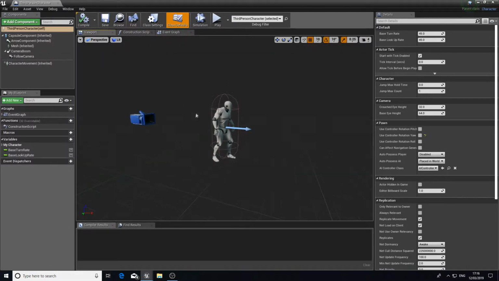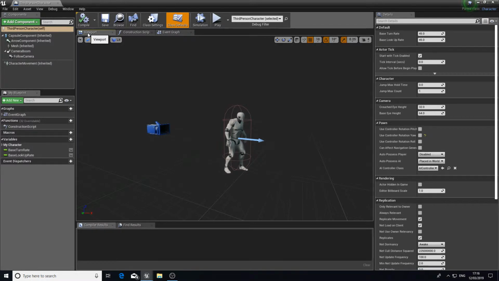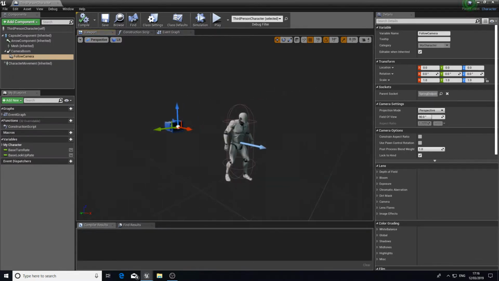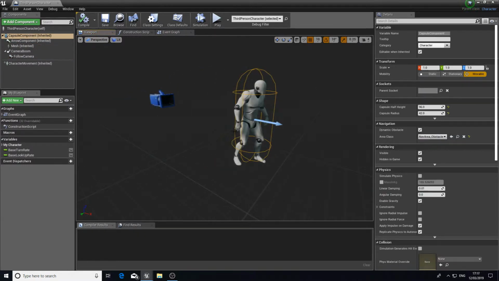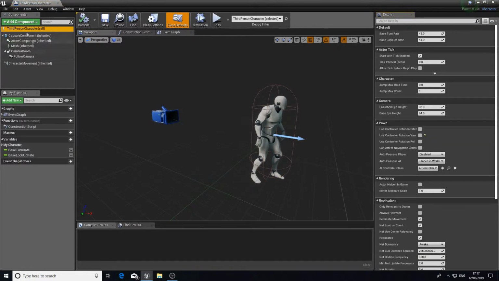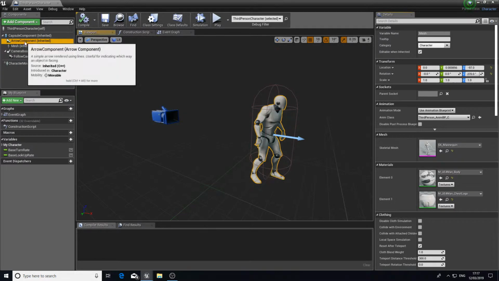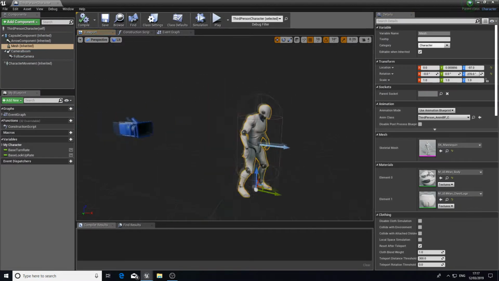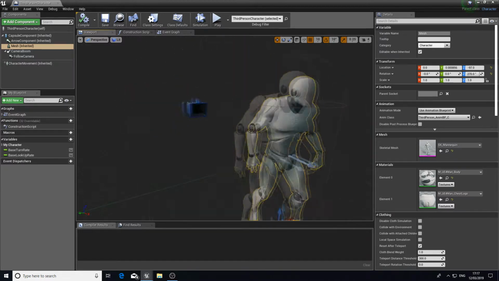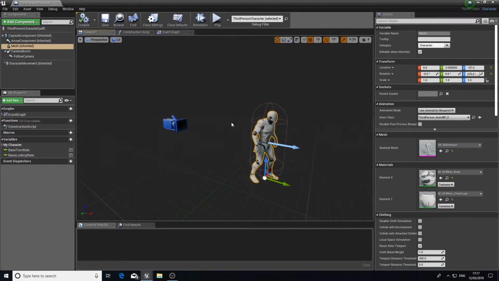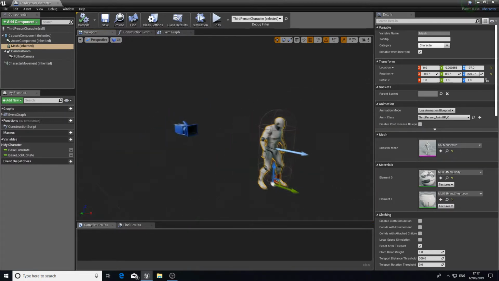But this is what we want, this viewport. And a viewport is a view. Okay, so you've got this view right here, and you can select the camera, select this, select that, just select everything. You can also do it up here in this component box. You've got the camera, the mesh, and so on, and the mesh is just a solid thing. A mesh is a solid thing. There are different types of meshes, but we'll get onto that soon enough.